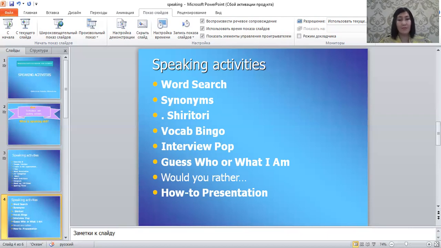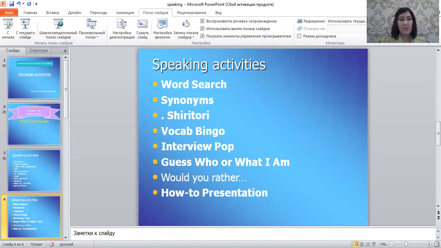So it's handcuffs or something like that. And it's a very interesting activity for those who want to improve the speaking of the students.